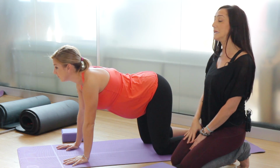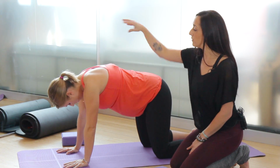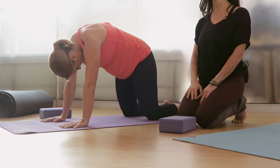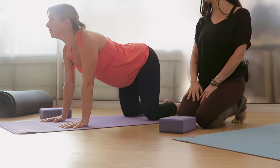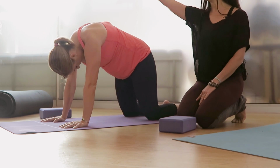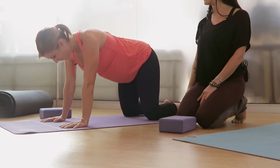So again, drop the belly, inhale, open, starting to connect with the breath and the movement. Exhale, rounding the upper back, just loosening these muscles between the shoulder blades. Let's just do one more like that. Inhaling, open. And then exhaling, pressing down into the hands, puff up the upper back. Good. Coming back to a neutral spine.